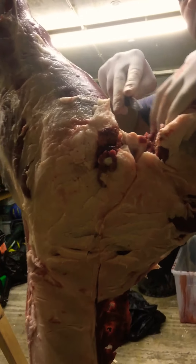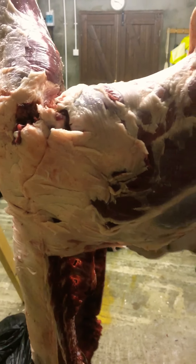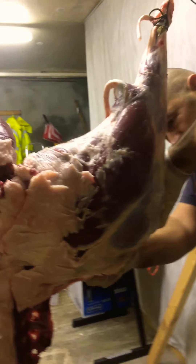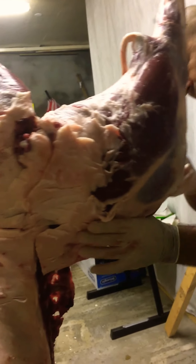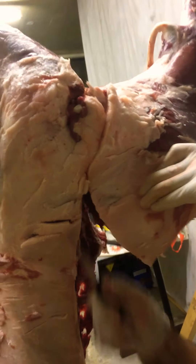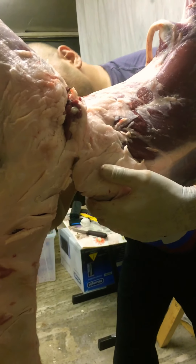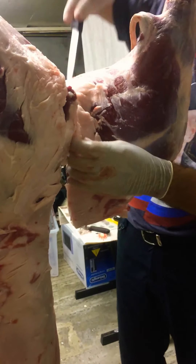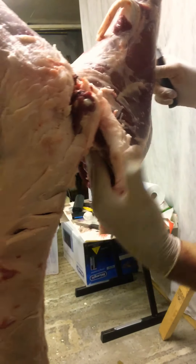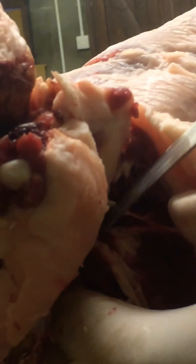Right here you can see it's already starting to go apart, but there's too much fat — it's really fatty. Just following the bone on this side. You can hear the scraping on the bone. Just follow the bone and I can see daylight — there we go, almost through the haunch.